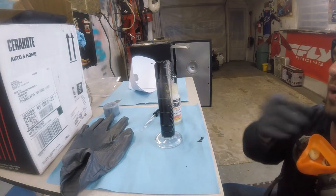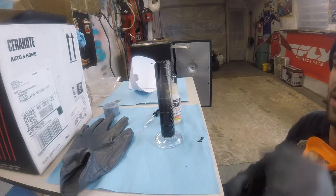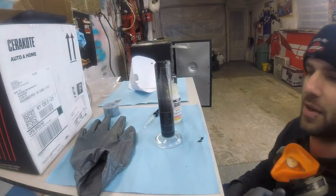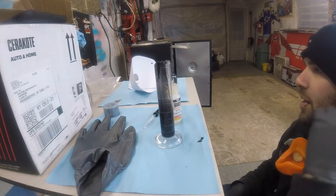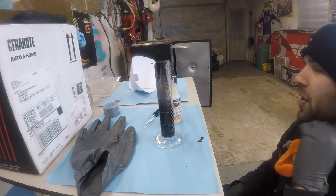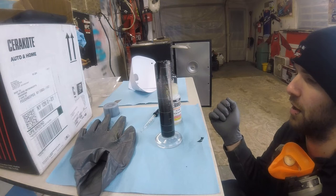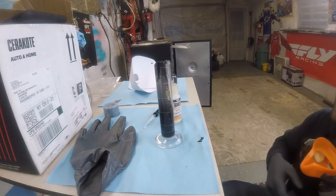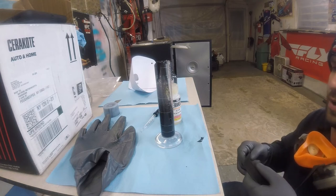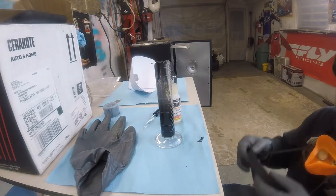So we're gonna add one part of the catalyst, and then put the glove, stretch the glove over the top, mix it up. It says at least 60 seconds. I always do a little bit more than that. I've had one problem where I didn't mix it in well enough, and it will cause little surface blisters, which is actually little bubbles of hardener coming out of your gun. So we're gonna put the mask on, we'll mix this up, and then we'll get ready to spray.